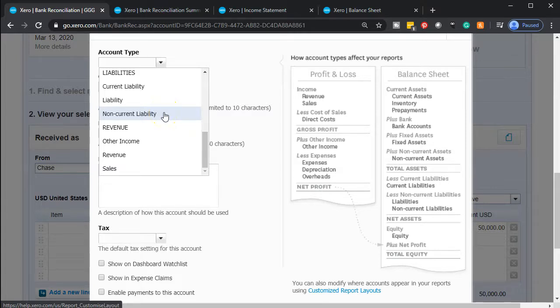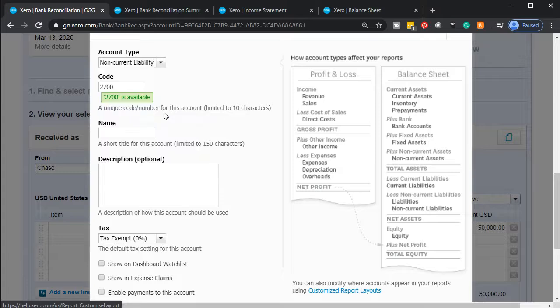If you have multiple different types of loans, I would suggest creating a separate loan account for each loan, possibly even having a loan number on it, so that you can track those loans. And then if you want to record the short-term and long-term portion of them periodically into the month or into the year, then you can make an adjusting entry. So I put them all into non-current liability, and then I make a periodic adjustment if I need to represent it in some other way.